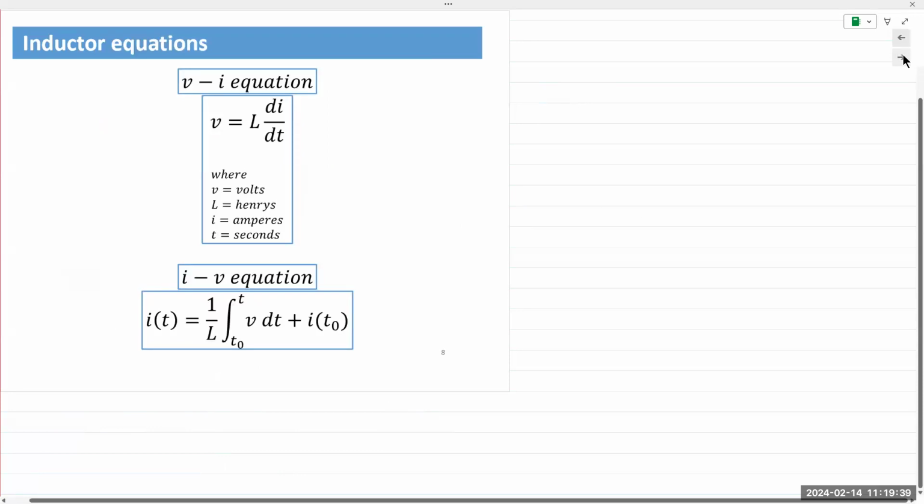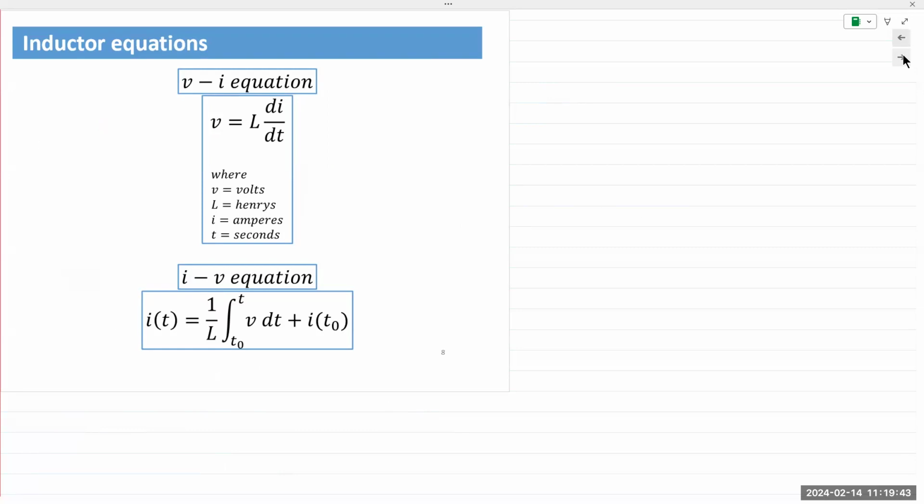Let's get to the VI equations. Okay. We won't go too much in depth, right? We'll look at the voltage and current equations, then we'll look at the power equation and the energy equation, and that would be it. So remember I said the inductor operates on the principle of an input current. If the current changes, we can measure a voltage across that inductor, across the terminals of the inductor, right?